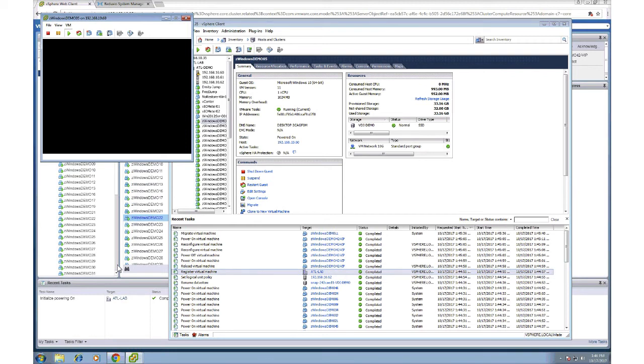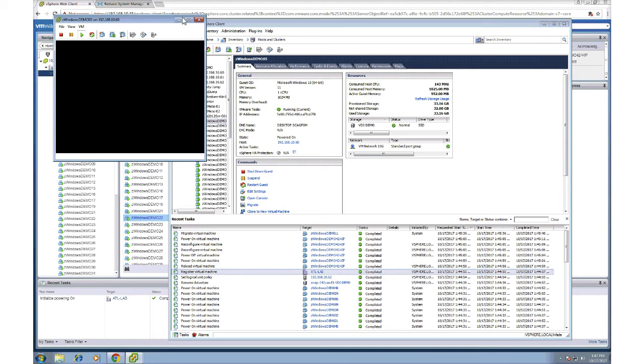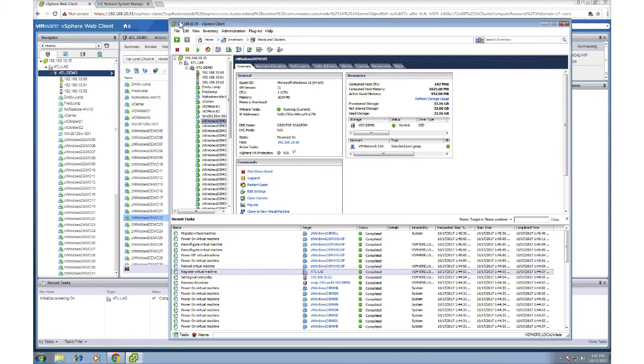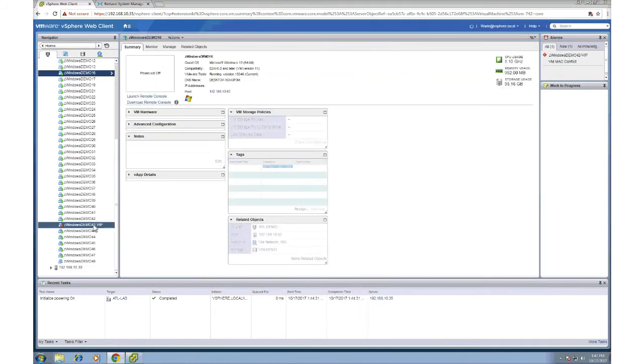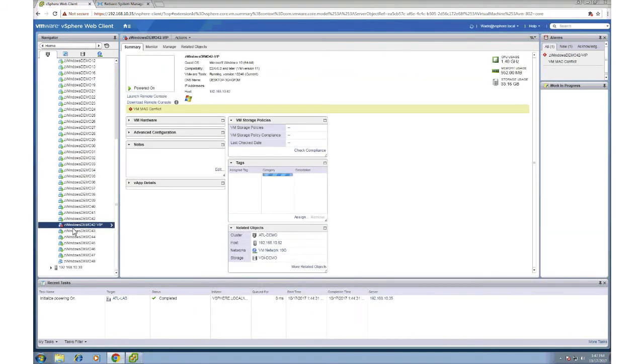I feel like my Windows machine is kind of locked up here. I did say, look, no hands. Come on, baby. Well, there it goes. It's kind of responding to me now. There we go. And as you can see, my Windows Demo 42 machine is now available. I'm going to open the console on it.